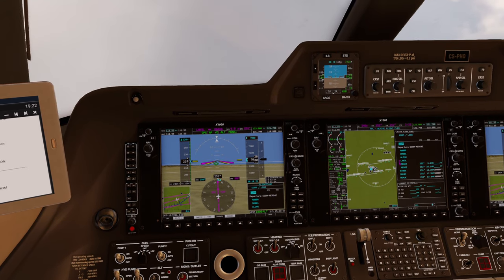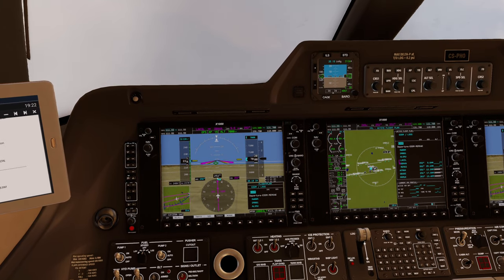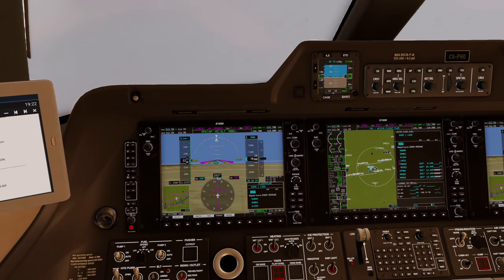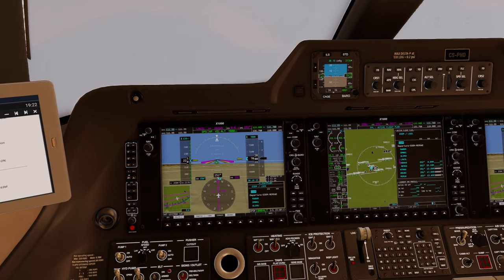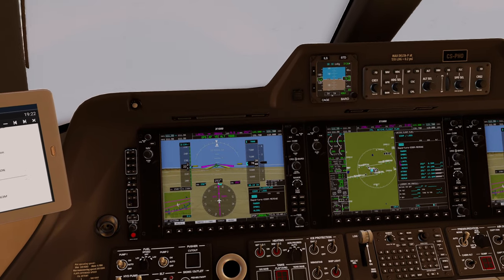Heading 240. München Radar, Lufthansa 2 Mike, passing 5000 feet. Lufthansa 2 Mike, München Radar, identified, climb flight level 190. Flight level 190, Lufthansa 2 Mike. Mike Bravo, turn left heading 110, cleared ILS runway 08 left. Left heading 110 degrees, cleared for the ILS 08 left, Mike Bravo.